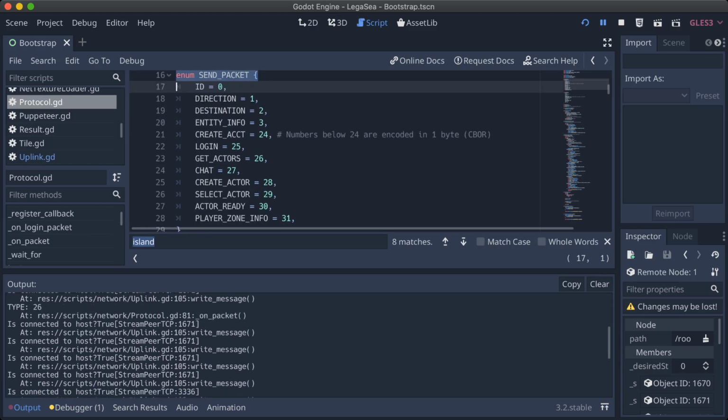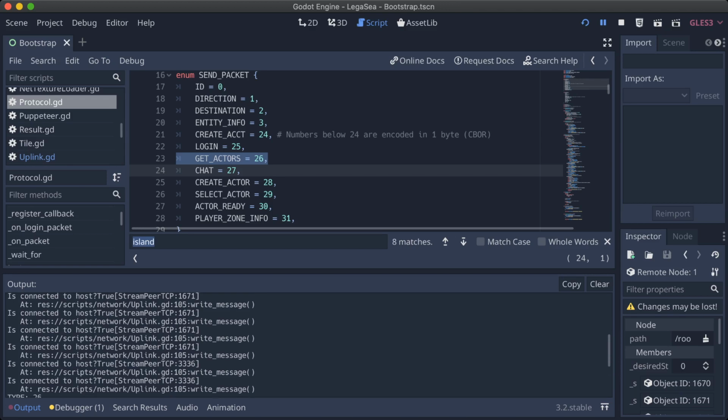And it's at 26 twice, which is get actors. And a 24. That can't be right.